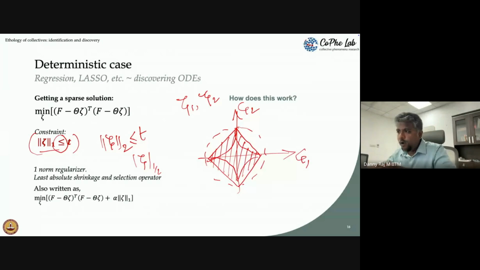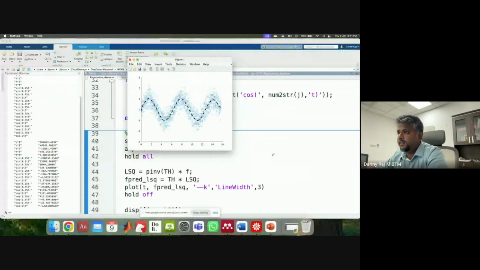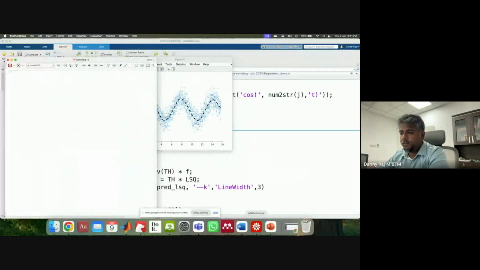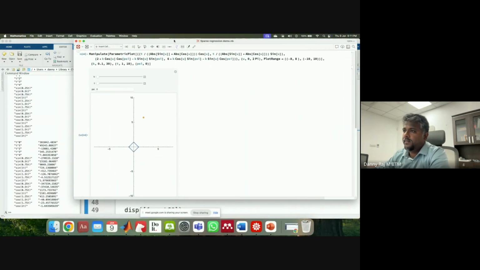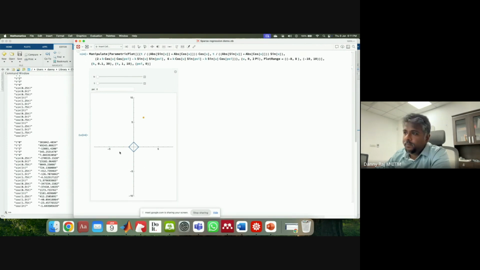Now let's move on to a demonstration to see how that reflects. I'm going to use Mathematica to show you how to visualize this. I hope you're able to see this. So this is t. I've coded t as this thing. Now if I increase t, what does that mean? It means I am relaxing the constraint. If I decrease t, I'm making the constraint even harder. So what does that mean?